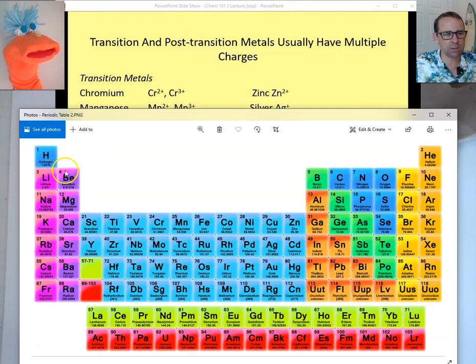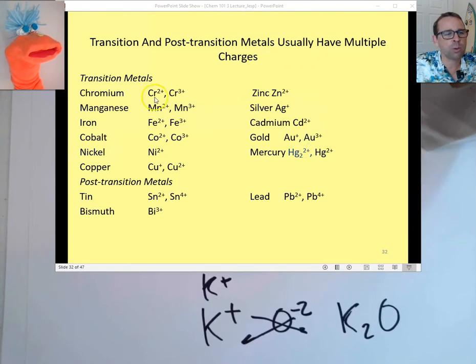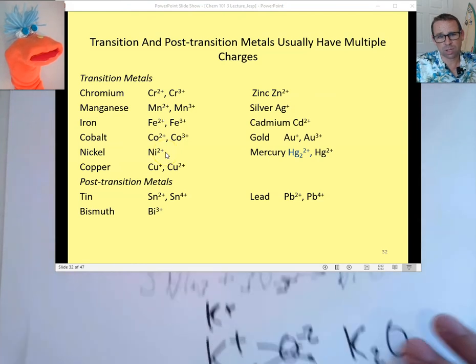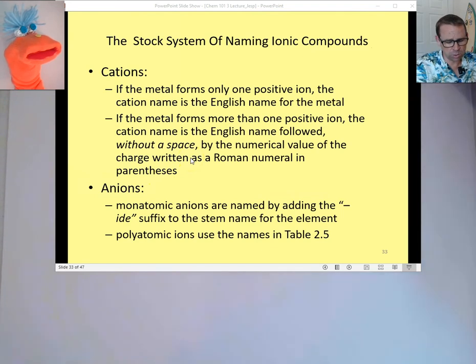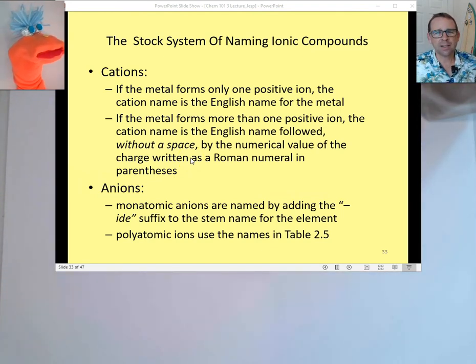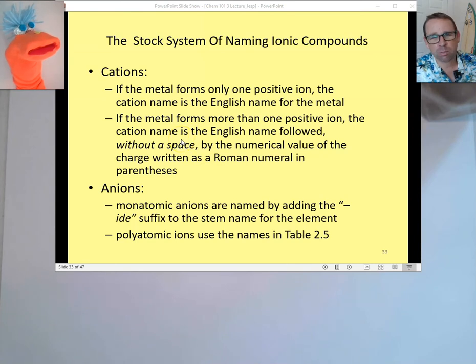Only our representative metals really can predict, just simply by looking at the periodic table, what kind of ions they'll form. But our transition metals oftentimes will form multiple kinds of ions. And so we have a different way of naming ionic compounds that contain transition metals. Okay? And this is what we do. If it contains a transition metal, then we use a Roman numeral to help the person reading or seeing the name of the compound know what the charge is on that transition metal.